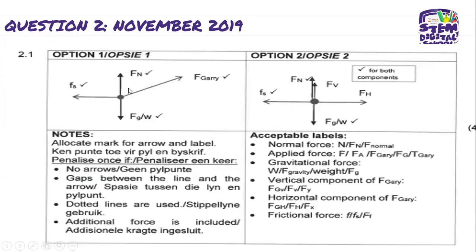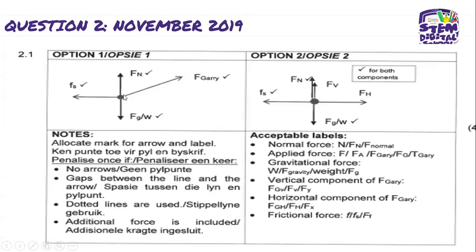Remember, the mark is for the force, is for the arrow touching the dot, because we represent the object as the dot. So it is for the arrow touching the dot and also the arrowhead and the correct label of the force. So there it's written F subscript N. In other words, it's a force and specifically is the normal force. But remember some of the labels that you can use, right? You can also just write capital letter N.